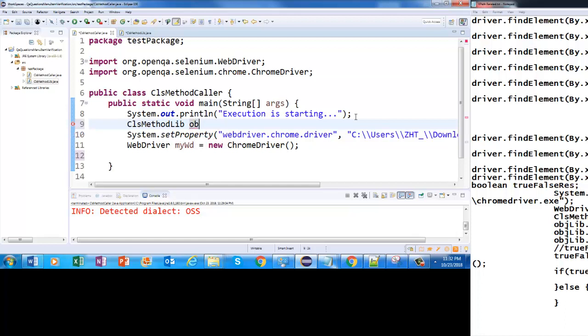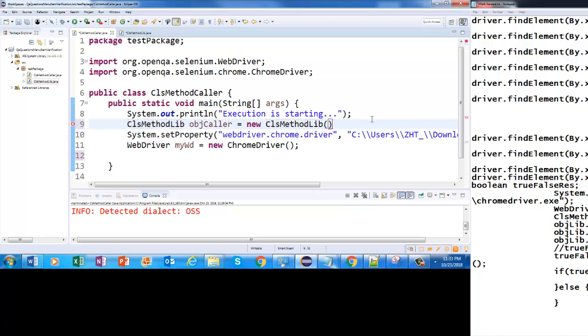And I'm going to give an object name, obj method call. You can give it any name. I'll make it easy: obj caller equal to, how do you define an object? Like this, and what is the name of the class? This.